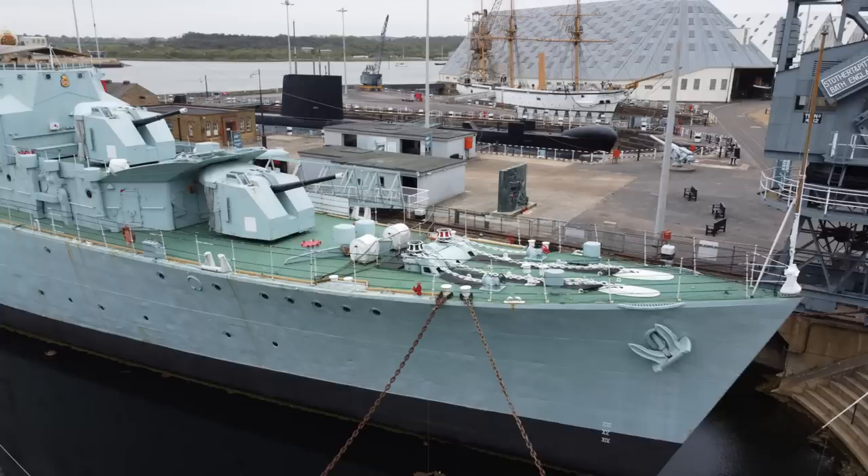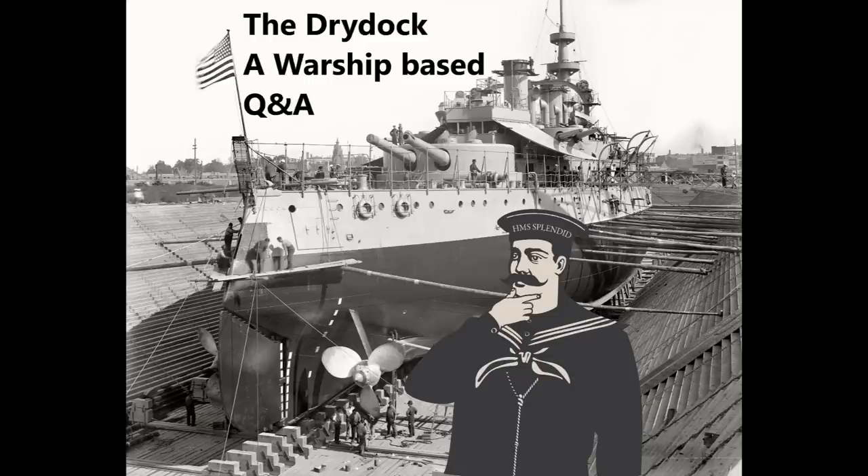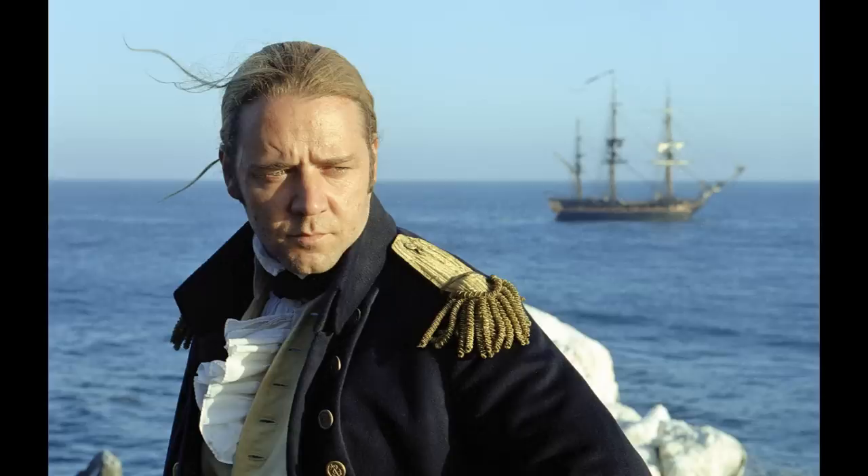Matt Kidd asks: in the film Master and Commander, Jack is shown taking a large and active role in the midshipmen's education. Would the captain of a Royal Navy warship typically take such a role? The correct answer is: maybe. It's a very variable thing. Back in the age of sail, what a captain was supposed to do other than command his ship is a much more nebulous concept than it is today. The size of the ship also plays a certain role — on a big ship of the line like Victory, there may be dozens of midshipmen aboard.